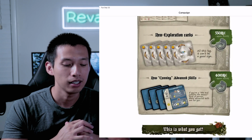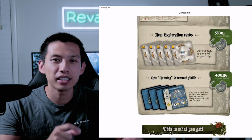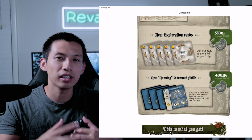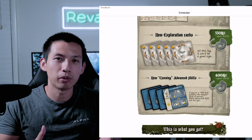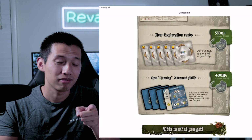But those are the only three card-heavy games that I have out of the maybe 100 games in my collection. There's just something about having a physical board and mini components and resources and meeples and miniatures, all that combined together that really brings me to the table. But seeing just cards alone, not really my thing, but that could change here.